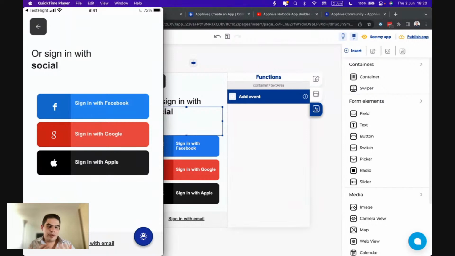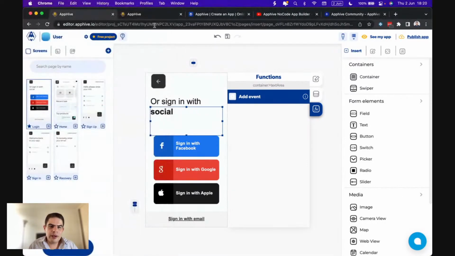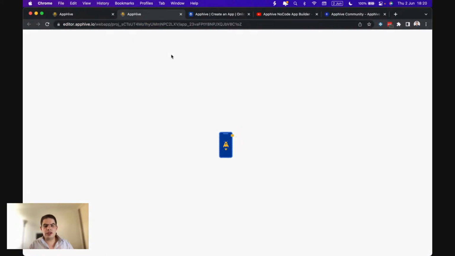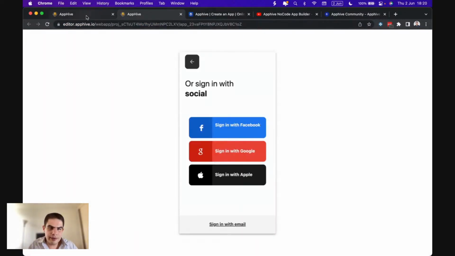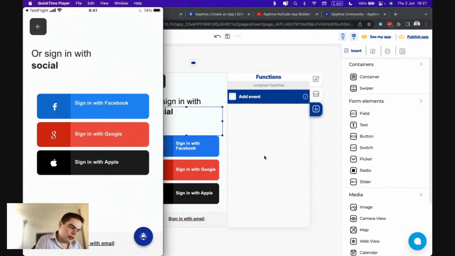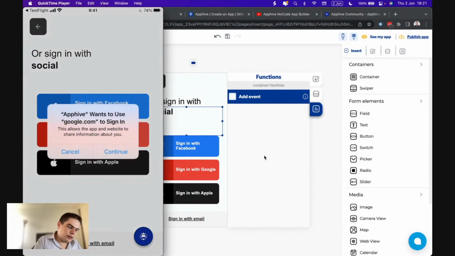So they are synchronized: what you do on your editor is the same as what you see on your phone or in the web application. You see here. Well, if I reload, the changes are updated automatically. So in the phone, I can test, for example, signing in with Google.